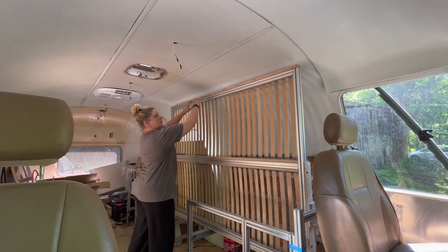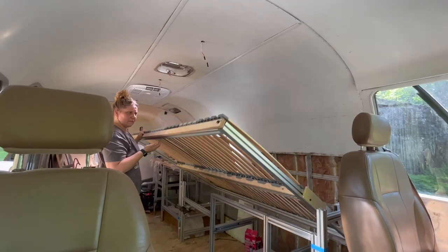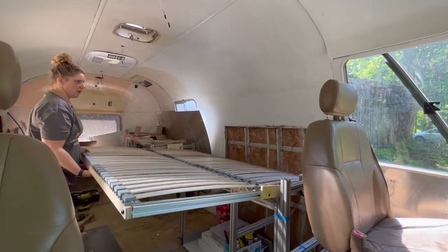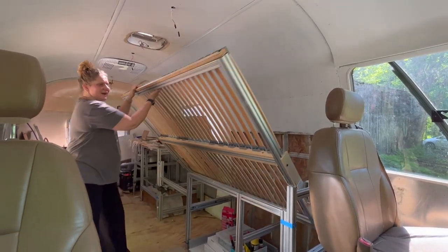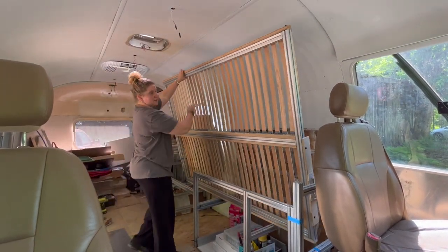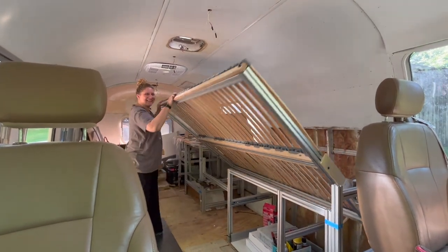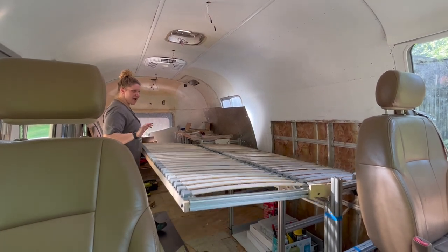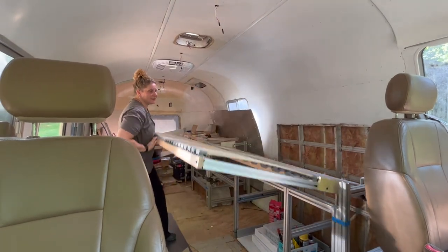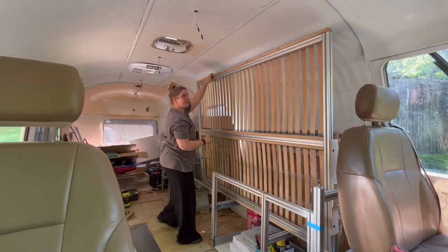Go ahead and test it. What are your thoughts? It's not hard. The mechanism feels stiff, but the actuation is really smooth. We need to fine-tune it, but it wants to be vertical. It needs the weight of the mattress, but it's so easy. It is so easy — it's perfect. Look at that.